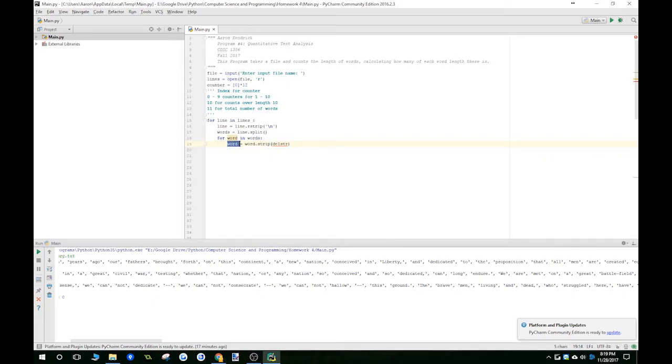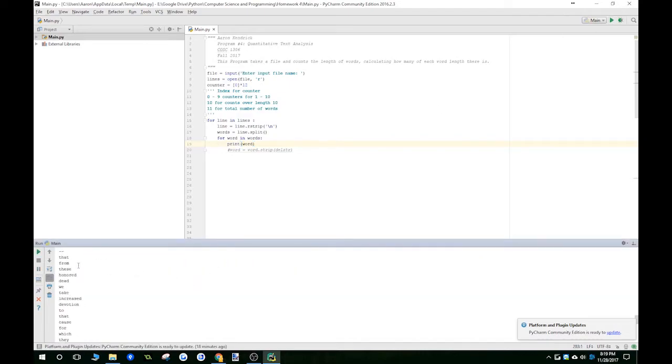So we're going to do word equals word.strip, because strip will remove stuff from the outer edges of the word. Just to show you real quick, we can print word real quick.